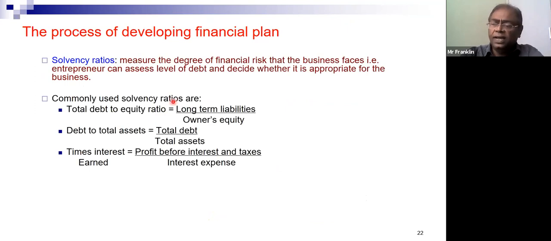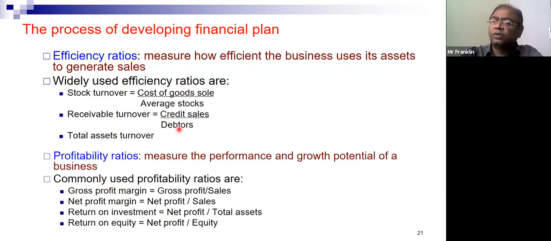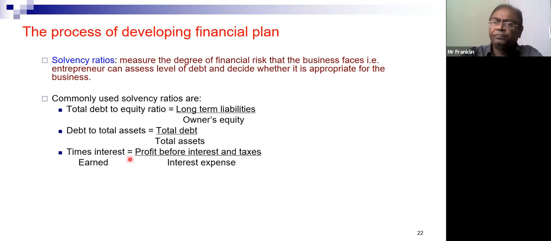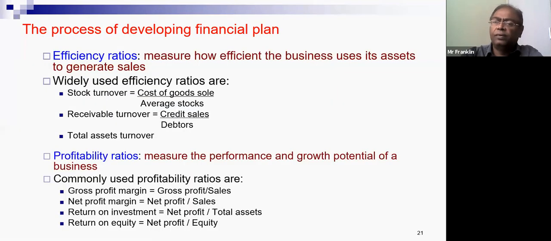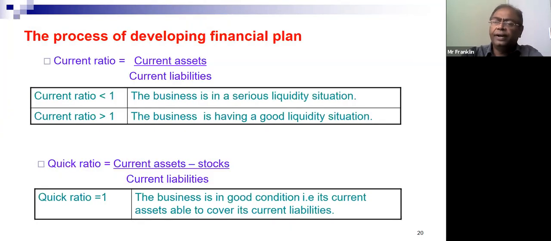Now in this company, the credit sales is not there. Everything is cash, right? So sometimes when you're doing credit sales, this is what you've got to do. You've got to check how much credit sales is and how much debtors is. So you have receivable turnover. Then you have to look at gross profitability ratios. We have one more, solvency ratio. So these are the different types of ratios that you have.